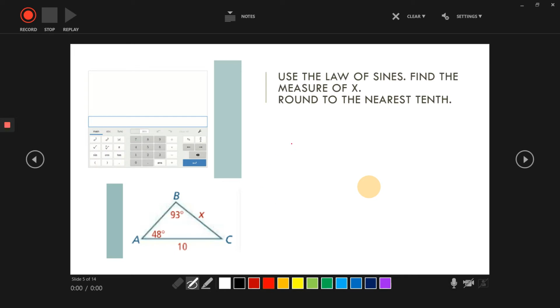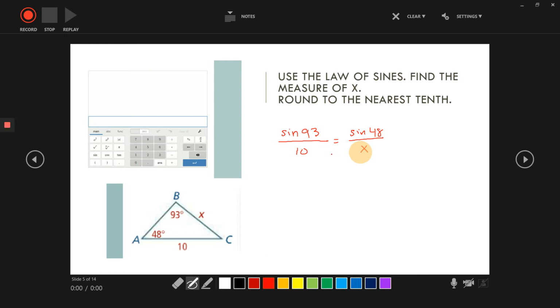So let's try this one. If you look at this triangle, when you're using the law of sines, you're always looking for angles across from sides, and that's what you set up. Right here I see that 93 is across from 10, so we can write sine of 93 over 10. Now I'm looking for that x. It's across from the angle 48, so we can write sine of 48 over x. And now we've made a proportion. You write the angle across from its side, so you can see why setting it up is important. Each side goes with the angle across from it.